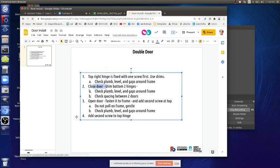Right, close. So whenever you're closing the door, you're shimming. When you open the door, you're fastening. Yeah. So this we already have here.